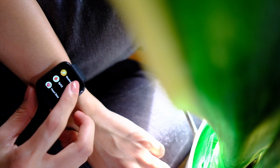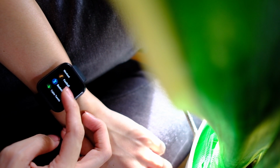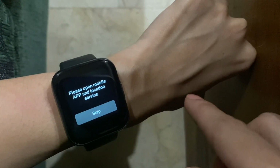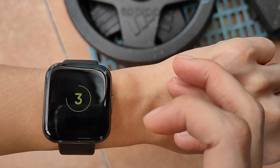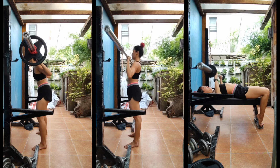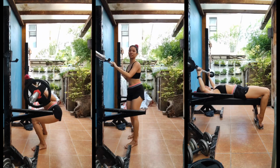There are a number of workout modes on this watch. And some of my favorites, there's Outdoor Run or Walk, which has connected GPS, meaning you can track where you are via GPS if you have your phone with you. So that means the watch uses your GPS technology on the phone and integrates that into its tracking. Personally, I love that there's a strength training workout option on the realme watch. I've been seeing more of this on wearables, but it's still an option that not every wearable has. Still, the strength training mode on this watch just generally tracks activity, and there's no automatic set tracking, a feature we find in, well, way more expensive wearables, so that's something I can forgive.